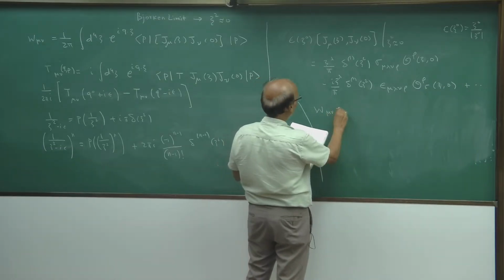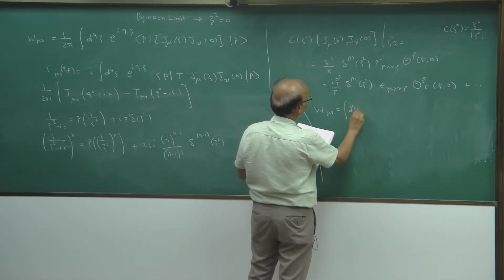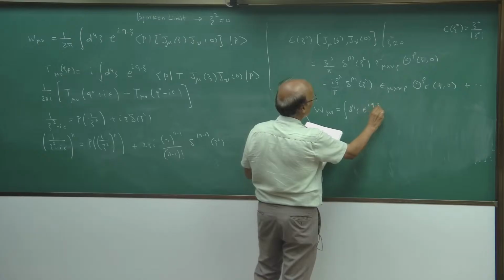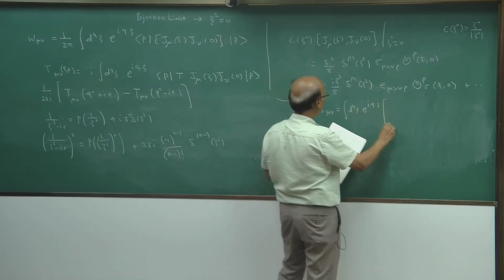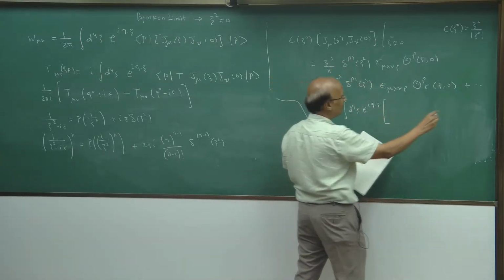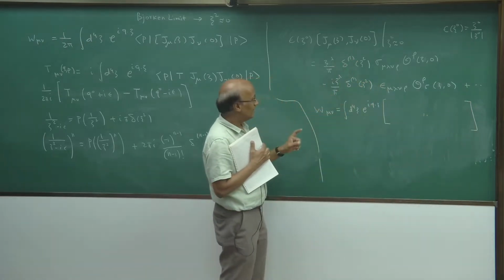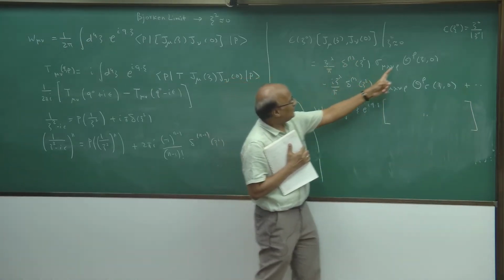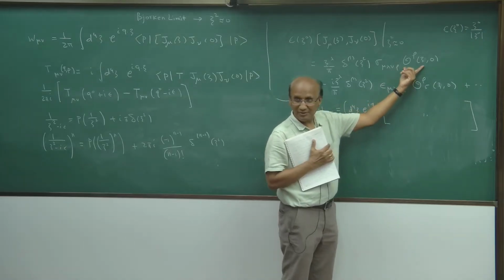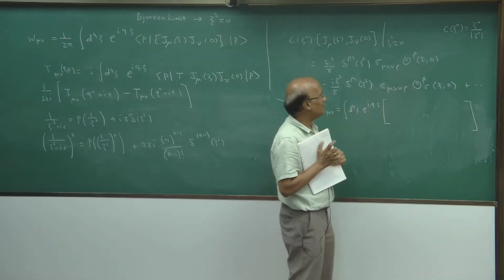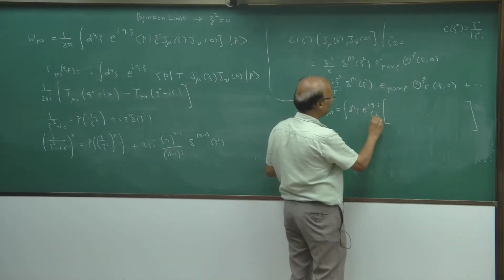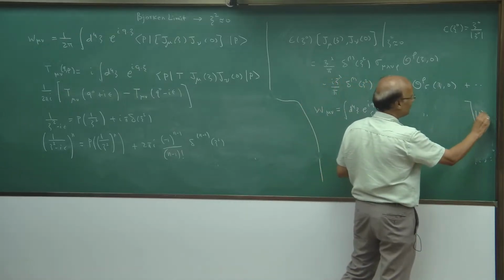So W mu nu will be the Fourier transformation of these two currents, so I just have to substitute. I just have to bring this here and put it. Okay, I'll copy that part here. And all I need to do is sandwich between proton states. That I need to be careful about. So this entire thing should be sandwiched between two proton states, P and P.